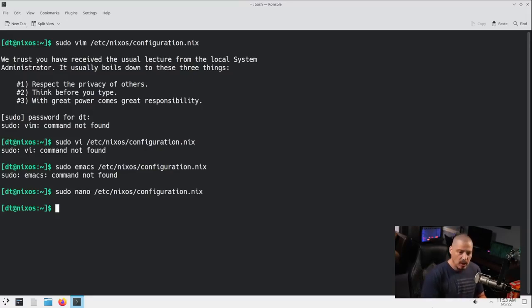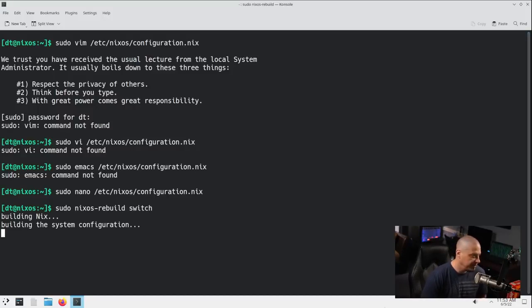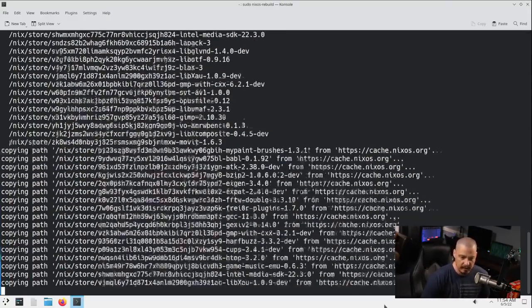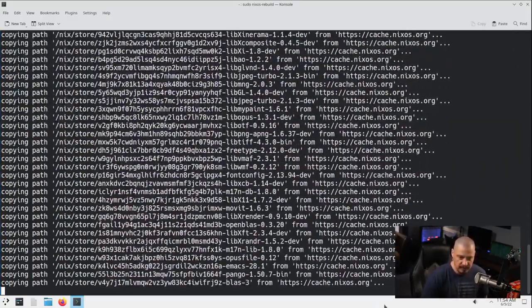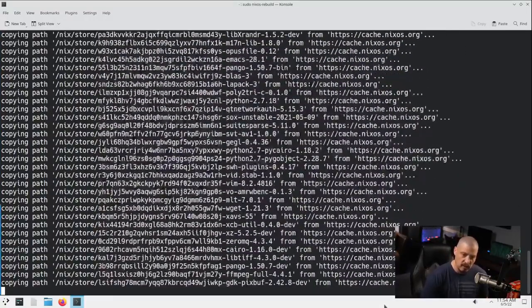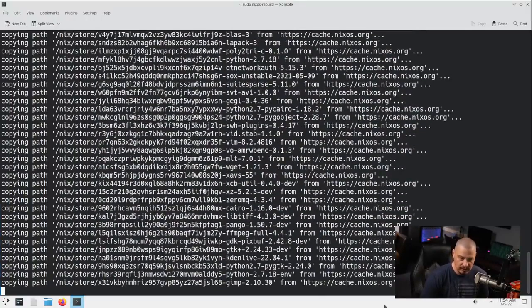And I believe that when you make changes to your configuration.nix, it's rebuild switch, right? So we're going to need sudo privileges. I believe it's nixos-rebuild switch. I hope that's the right command. I actually didn't pull up the Nix documentation this time. I've used Nix a few times in the past, and I thought that was the command, and it looks like it is. What this is going to do, now that we've changed that config file, is read that config file and install and remove the software that we made changes to.